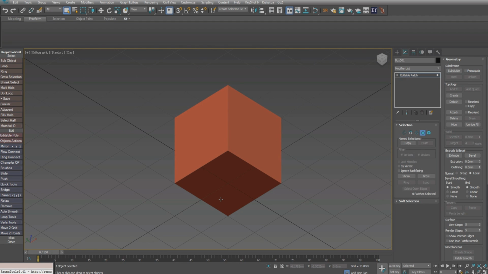Alright. So now we're left with this, and at this point I'll come down to the bottom and enable the absolute mode transform type in. Alright, and make sure your select and move is enabled, and then we'll go over here and enable the handle sub-object level. And then you see these Bezier-like handles appear at every vertex. And we'll utilize these by changing the curvature of the object.